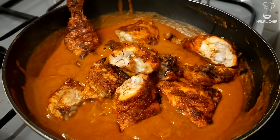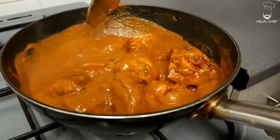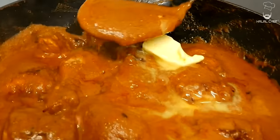Oh man, that looks so good. Now again, give this a really good mix and let it cook on low medium heat for around 5 minutes. This is the best time to check for any seasoning as well. That's perfect. Oh man, the butter chicken looks so delicious. Now finally, we're gonna throw in some more butter and let them melt.